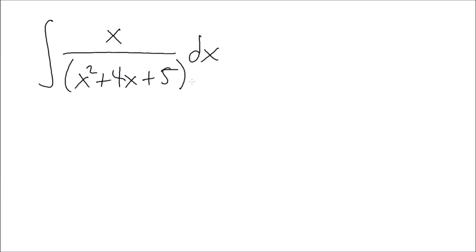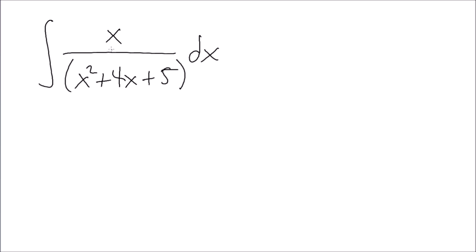We can do the same thing like we did before. We want to turn this numerator into the derivative of this, right? And the reason why I need to do that is because we have an x here. We don't know what to do with that x, right? We don't know what to do with the x.